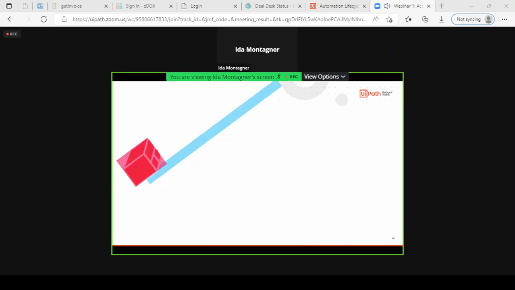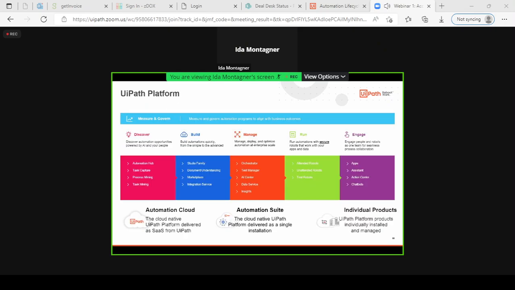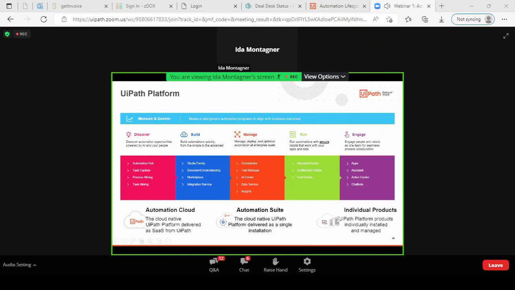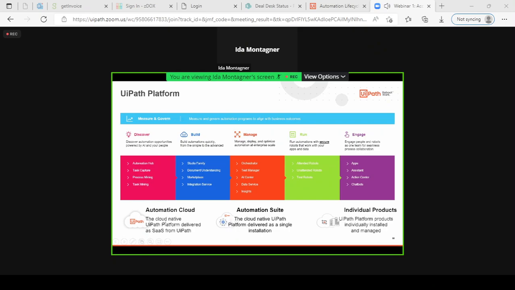And a little bit more. Just to remind you of the platform you've just seen, I wanted to bring this slide up, because we've got all these components that we will be covering in the licensing, and the three deployment options, the environments. Automation cloud, which is where we manage and host the products. The automation suite, which allows on-prem products to be downloaded in a single installation, or purchasing and downloading each individual product.